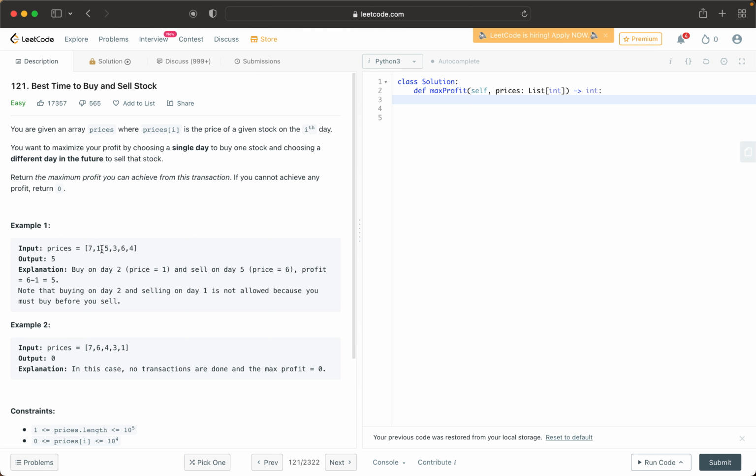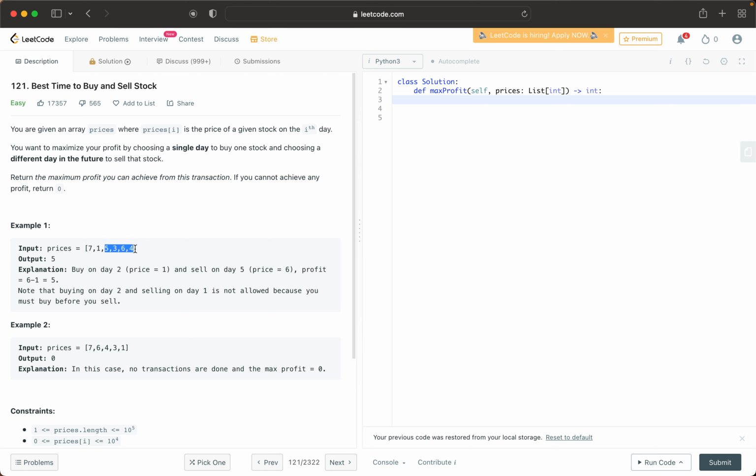But you might wonder, the maximum stock price in this data is 7. Why can't we just buy it at 1 and sell it at 7, right? Because these are corresponding days, these are actual times. So once you buy the stock on the second day, we don't really care about the days before that. We should only focus on the days after the day we bought the stock. There's no way for us to go back in time and sell the stock, right? As Eren Yeager said, we shall keep moving forward.